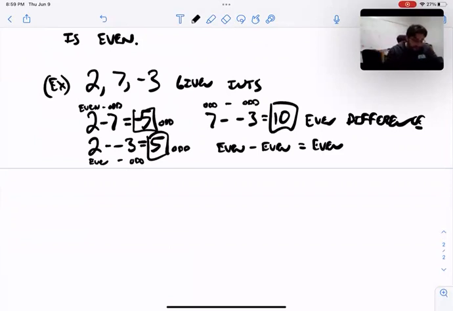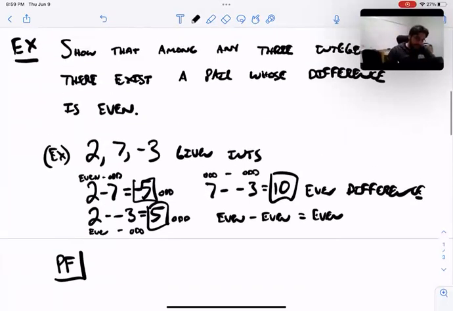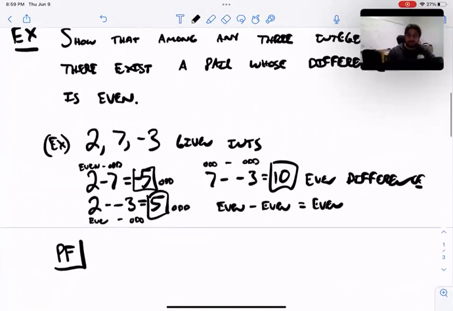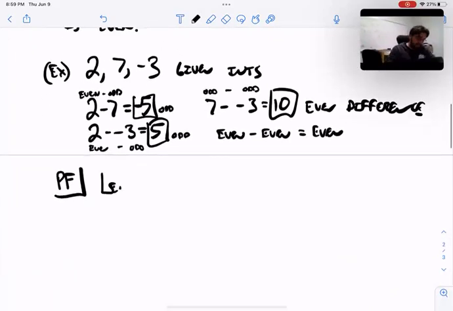So how can I guarantee this? Well, let's now do the argument in general. I've identified that key property that needs to be shared between two of my numbers. It's either oddness or evenness. So here I'm going to prove this result, that among any three integers there exists a pair whose difference is even. Let A, our set of pigeons, be three integers.